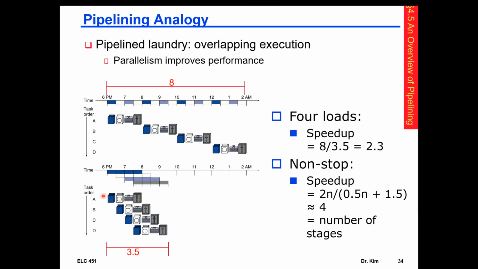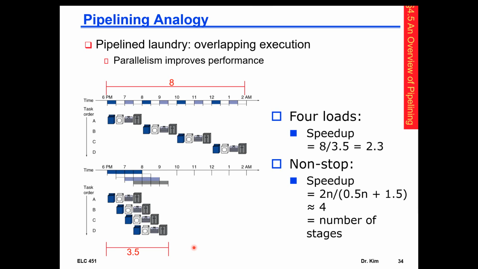But after we get through that first one, at every smaller step after that, we get the completion of one load. So if we look at a group of loads or instructions, we get 4 done in this many time units, and in this one we had to wait longer. So if we can sustain that throughput, that rate of completion, that's very beneficial from a performance perspective.